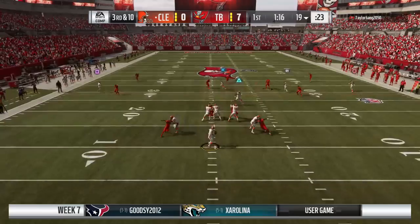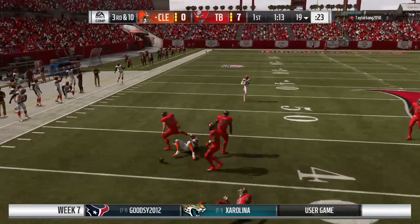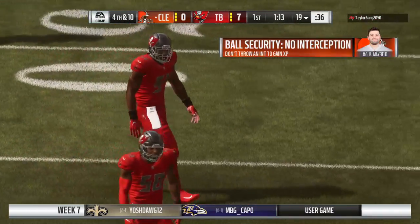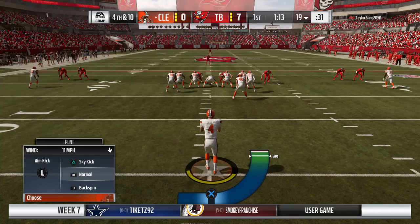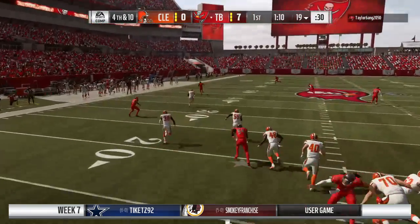On 3rd down, Mayfield. And he can't come up with a pick. Nearly his 2nd of the game. Instead, 4th down. That makes him now 0 for 2 here in the first quarter on 3rd down conversions. And now they'll look to their defense because they need them to step up so they don't fall further behind here in the early going.